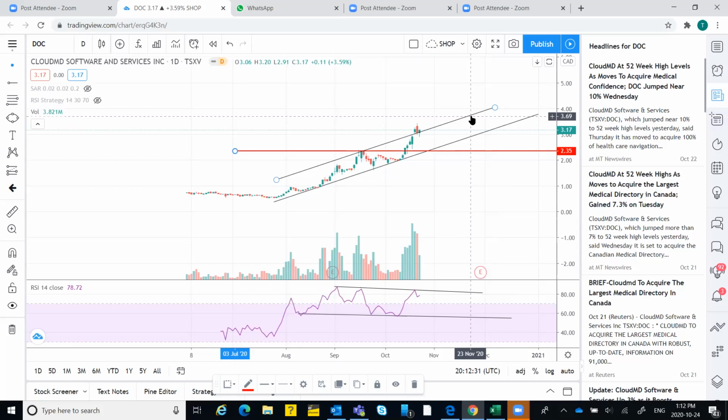At this point of time, better to go for a short trade, and particularly for those stocks which don't have a history. Like we were discussing another stock, I just forget the name of the stock. We discussed three, four stocks before, which made 52 weeks high, and then someone who entered at that high level, the stock wasn't able to sustain that price and it fell back again to its average levels. So now this level is also its 52-week high. Wait for this to cool down, the indicator to cool down, let the price come back again to its channel, which we are discussing, 2.35 and 2.7.